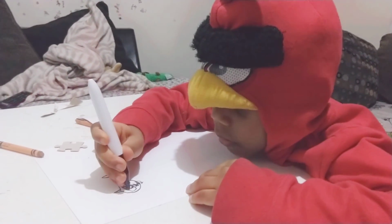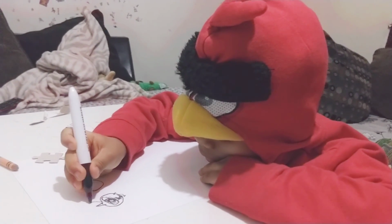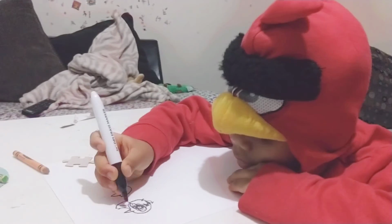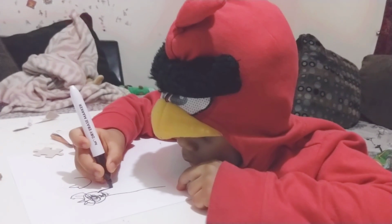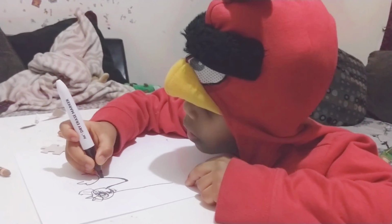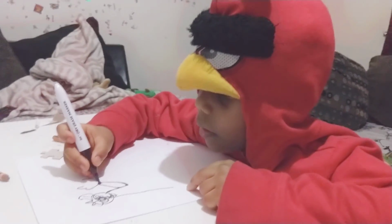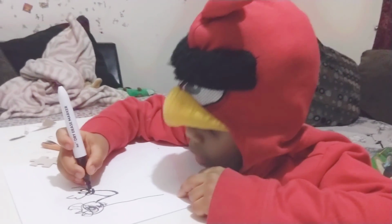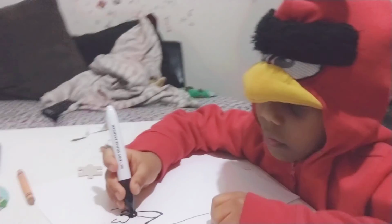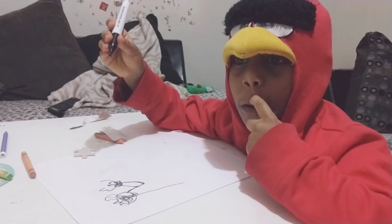Hey, Danny, who are you drawing? Can you tell me who you're drawing? Kung Fu. Oh, Kung Fu. Kung Fu Panda? Okay. Bucket. Okay, that's his leg or what? That's his hand? No, it has his thumb, okay. Oh, this actually.